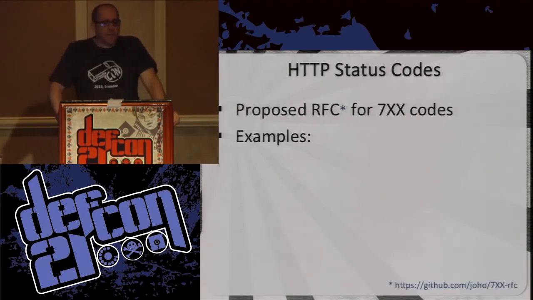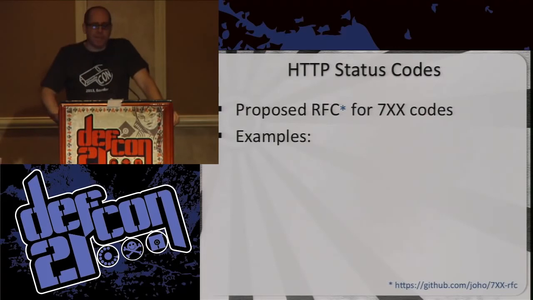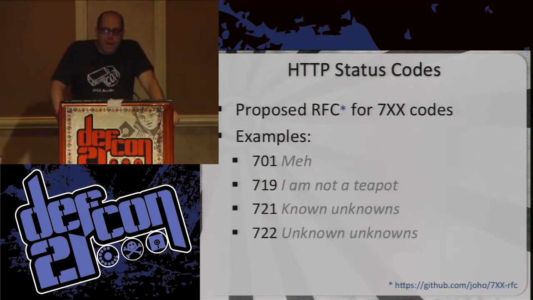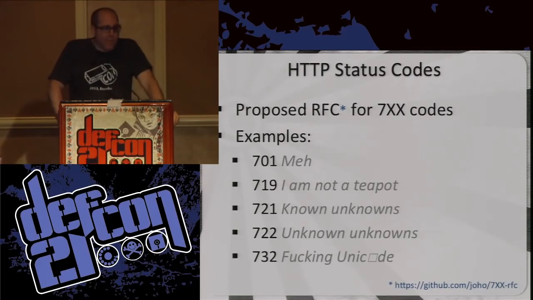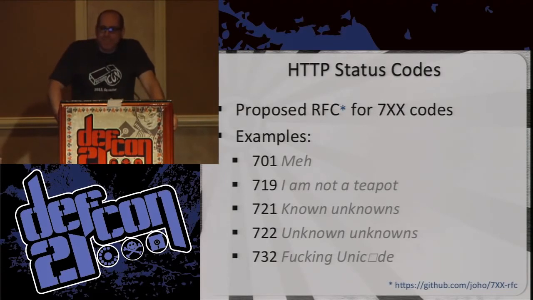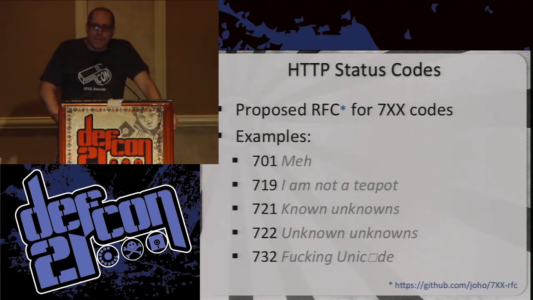Simple as that, okay? There's also a wonderful RFC, and this one's actually worth reading, for the 700 codes by John Barton. If you go to his GitHub page, there's an entire section. I like the meh. I am not a teapot. I specifically like this one. So there's like 300 of these things. I have no idea how they squeezed it all into the 700 range because there's 300 of them, and I've no idea where the 600 range went. I really hope they accept that RFC and start implementing that in some stuff.